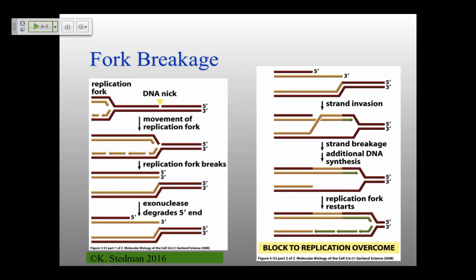The Holliday Junction, in and of itself, is a 4-stranded DNA complex. Again, we'll look at those in just a second. Now, normally, if you're talking about homologous recombination that's not connected to a replication fork, you'll have 2 for the regular DNA repair mechanisms. However, here, you only have 1. And the whole idea of a Holliday Junction is just one of them.